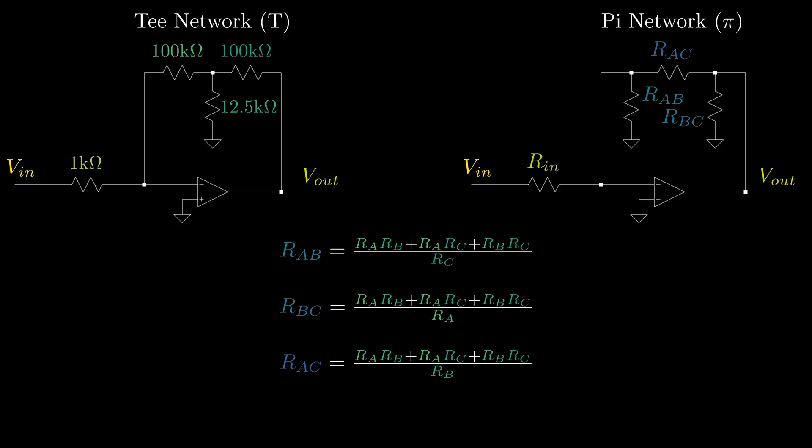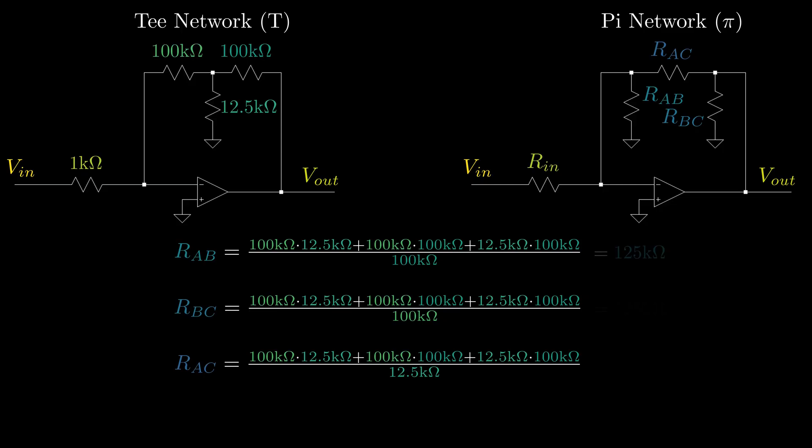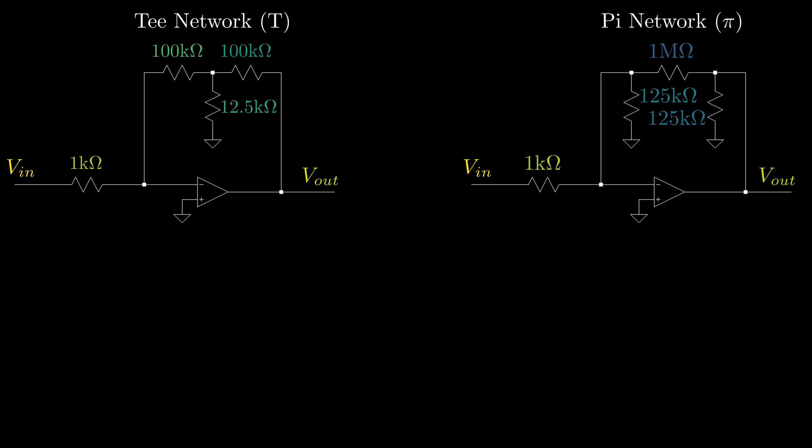If I insert some resistor values into the original circuit, we can calculate the synthesized pi-network resistor values. Now we have a new circuit that honestly looks just about as complicated as the first. What was the point of all that transformation?